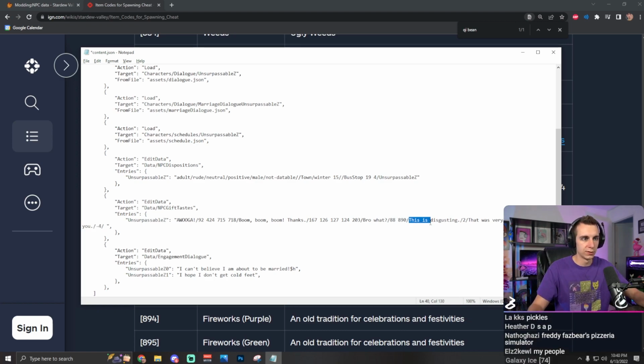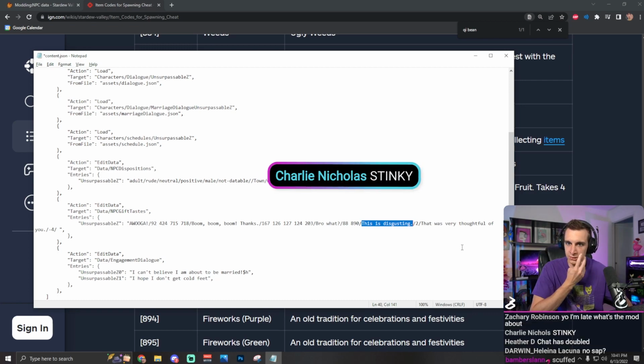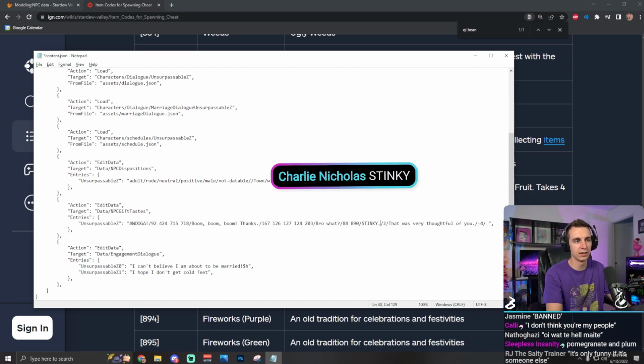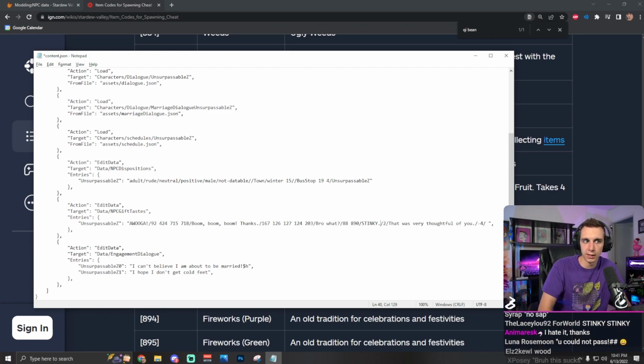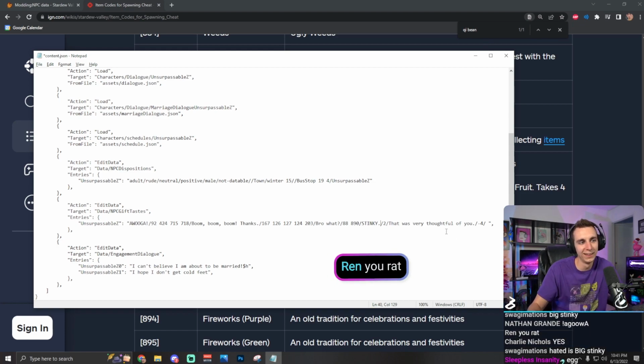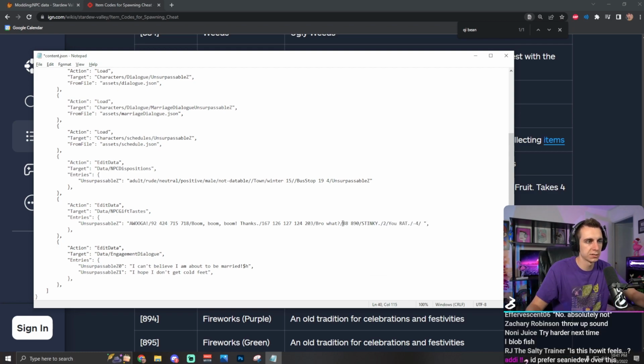Now, what do I want to say when you give a disliked gift? I will say stinky. Is stinky disliked or hated? Let's come up with our hated real quick too, because I definitely like stinky as one of them, but I don't know if that's dislike or hate. What would we do for hated? You rat. Okay, you rat. I like that.